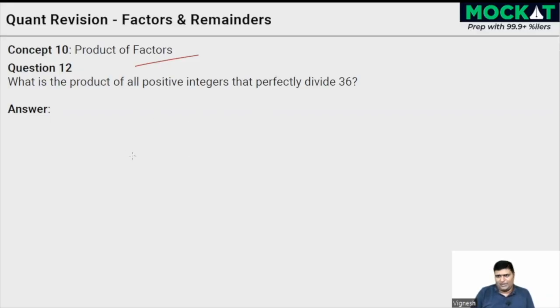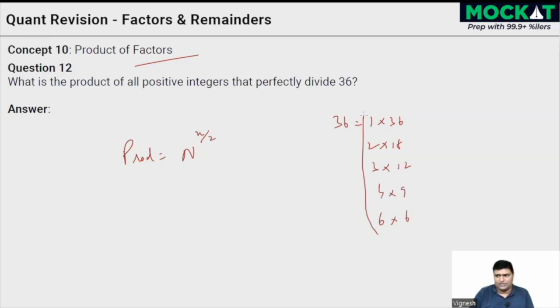Right. The formula is simple. The product is nothing but the number into x by number into x by 2. That's it, right? So 36 over here can be written as 1 into 36, 2 into 18, and so on, all right? But if we need to multiply each of these, right, what are we getting? We're getting a 36, a 36, a 36, a 36, and a 6 is nothing but a 36 power 0.5. So if you multiply all of them, you're going to get a 36 power 4.5.